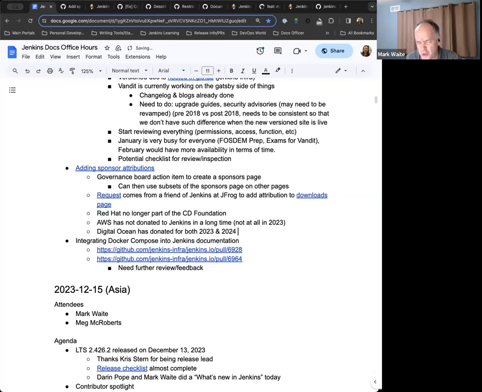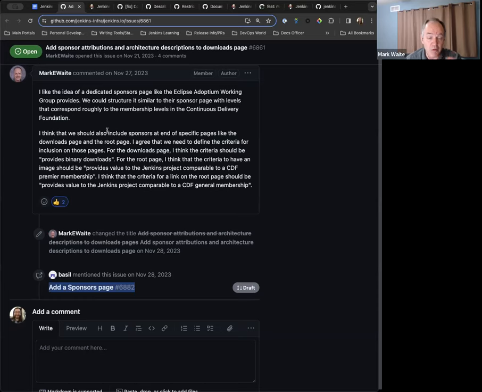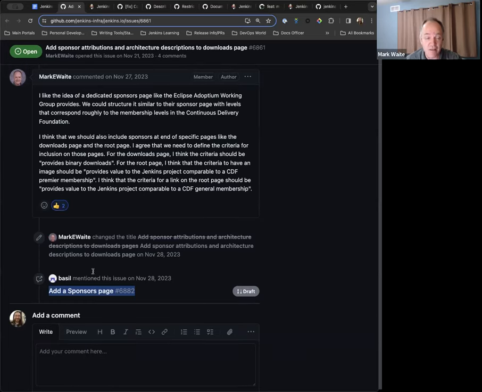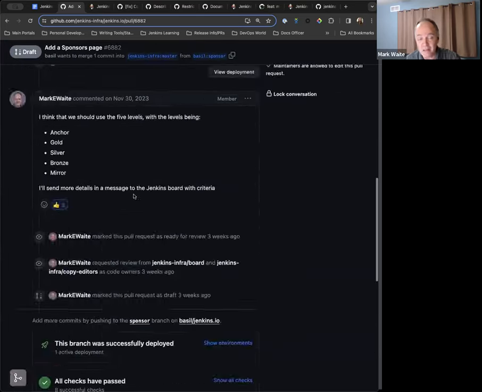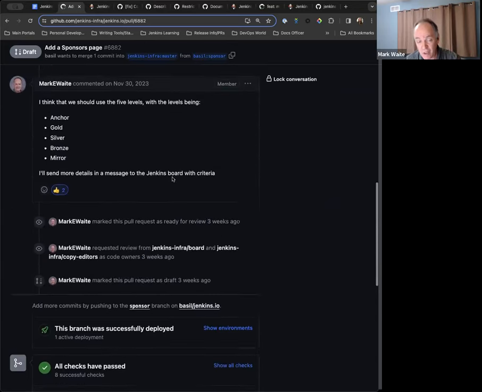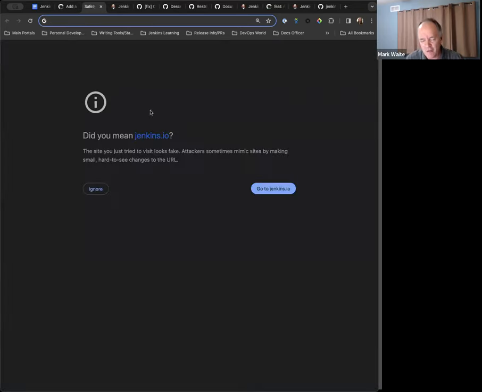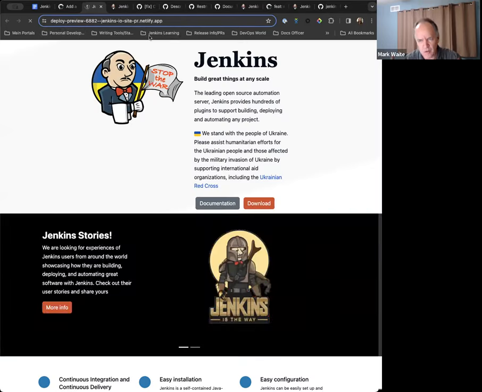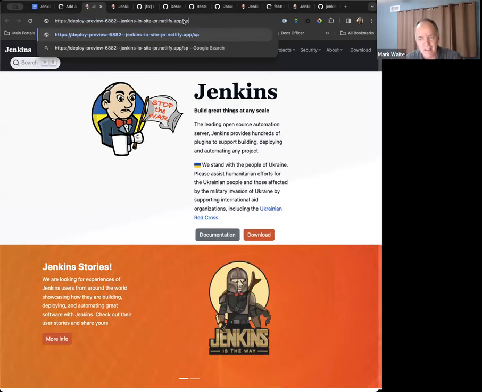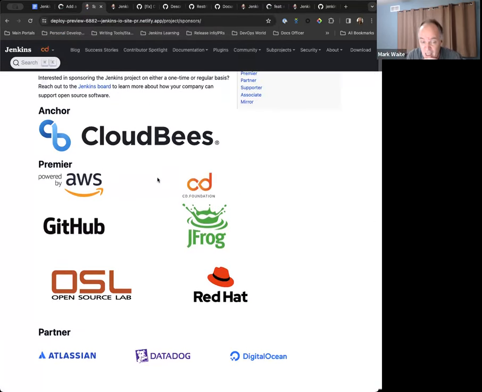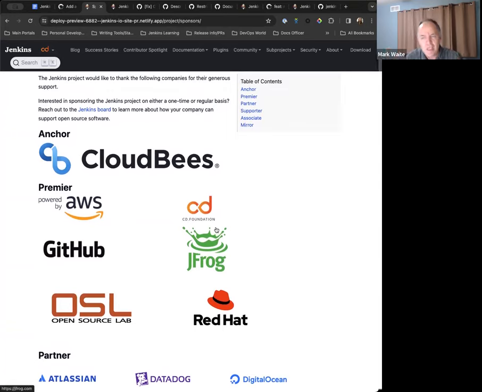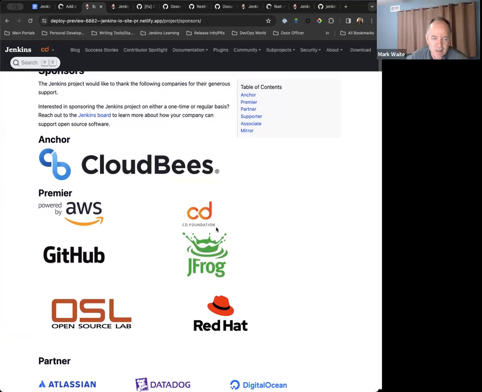Now those are very short term. I think Basil's longer term view is the correct one, and the governance board will review it next Monday and discuss it further. The reason that Basil's proposal is so much better long term is he's envisioning that we will have thresholds for the various levels of sponsorship, and those thresholds will have some definition that will let us decide which tier someone should be in based on their contributions to the project, so that it's fair.